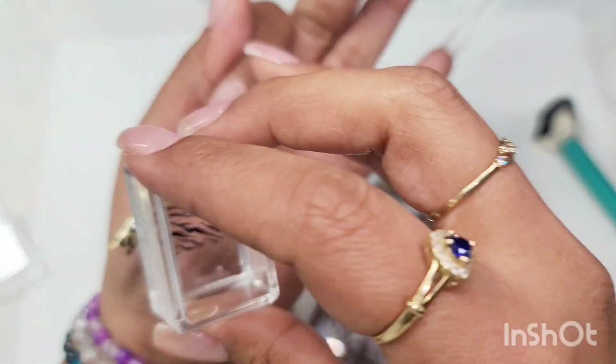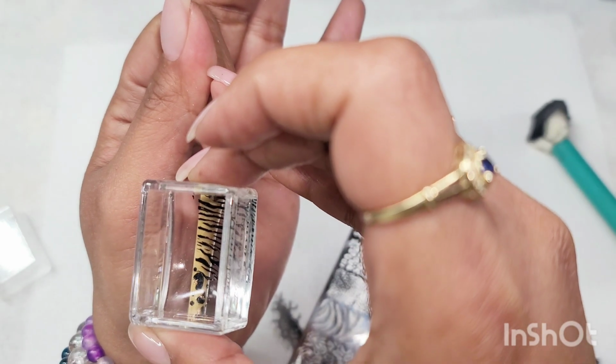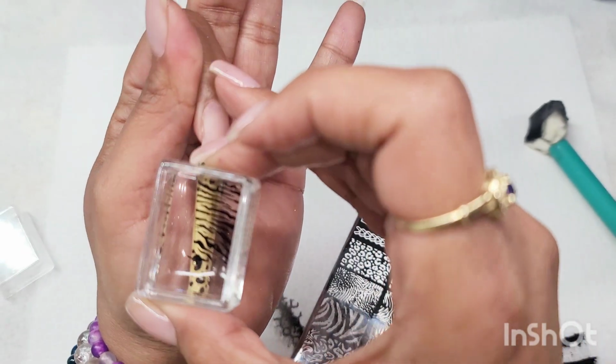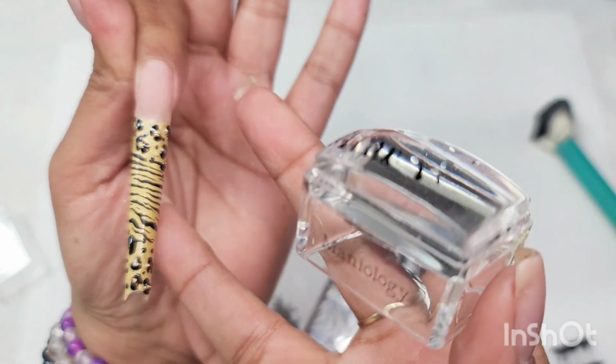I did not record the bling placement. The bling placement was very simple. I wanted this set to focus more on the nail design than anything else.